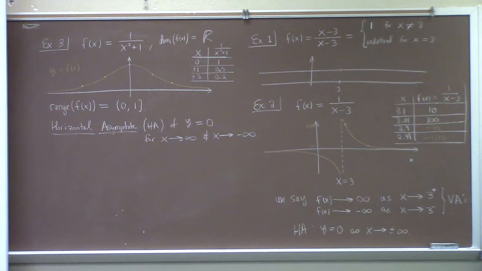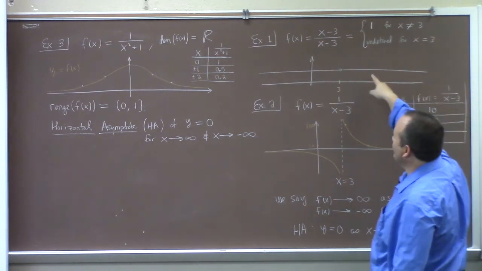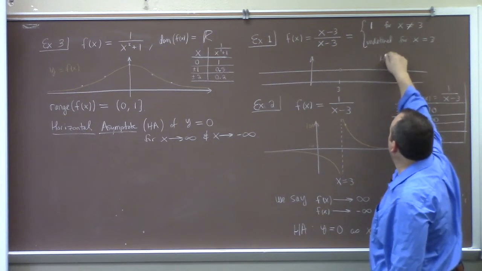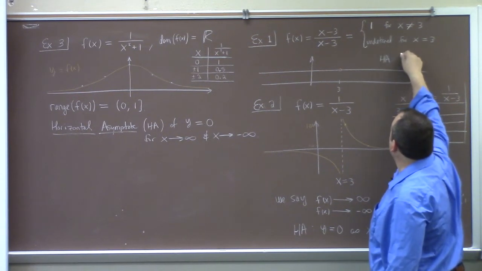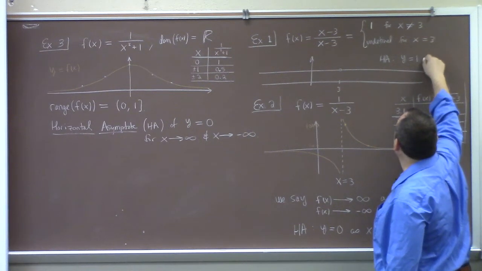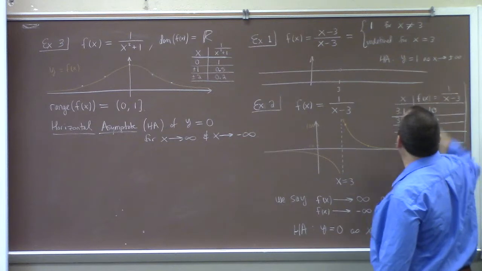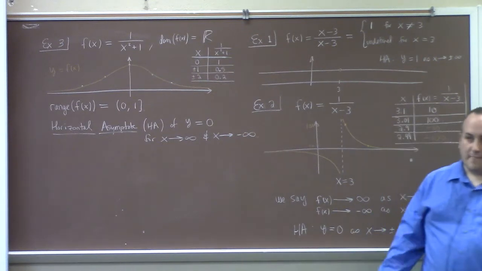So does every rational function have a horizontal asymptote of like 0? Is that what always happens? Like it's happened for 2 of my examples. It didn't happen there, I guess. This is kind of stupid, but there is also a horizontal asymptote in example 1. Now that I look at it, horizontal asymptote, y equals 1 as x goes to plus or minus infinity, right? But I think a lot of people would forget to even talk about that, but it's there.